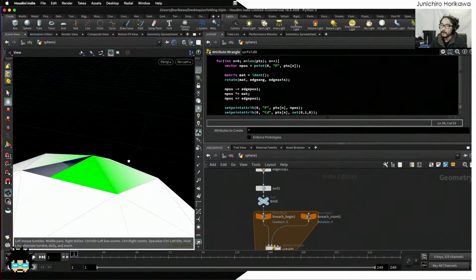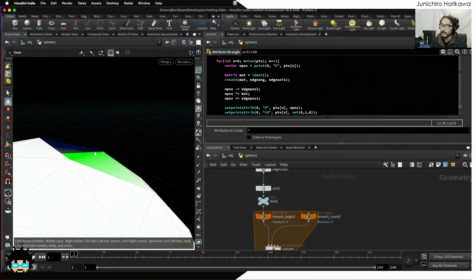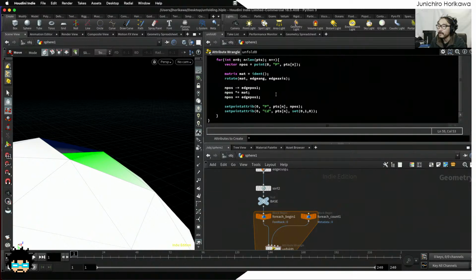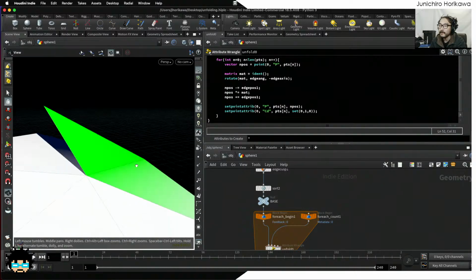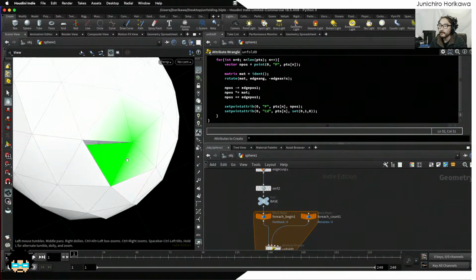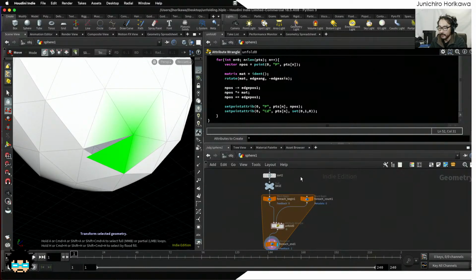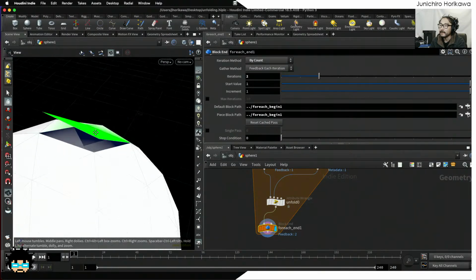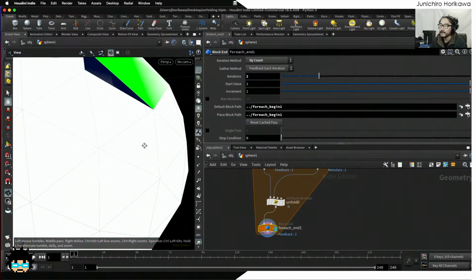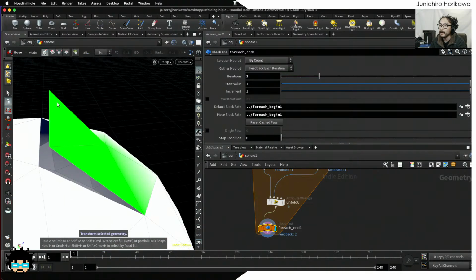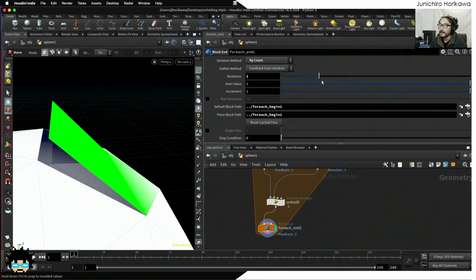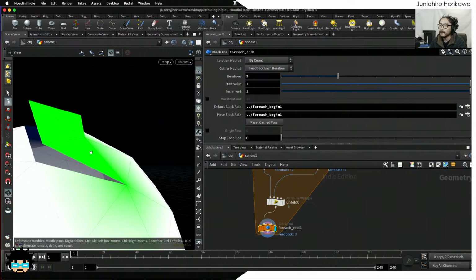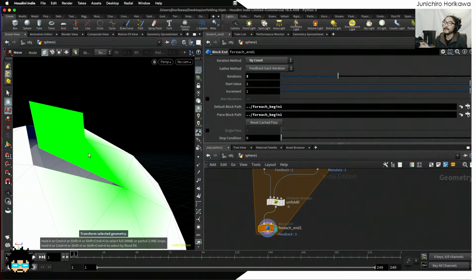So okay, I think it's rotating the other way, so I guess I need to make the angle negative for this one. If I make it negative, okay, now it becomes flat. So for the single face it worked. Now let's see if it's going to work if I increase this feedback loop. If I set it to 2, you can see that the second last face has been rotated together with its children. If I set it to 3, now it's rotating again.